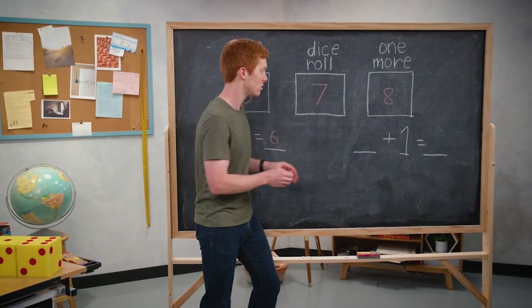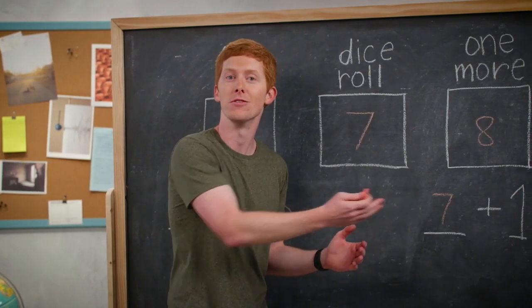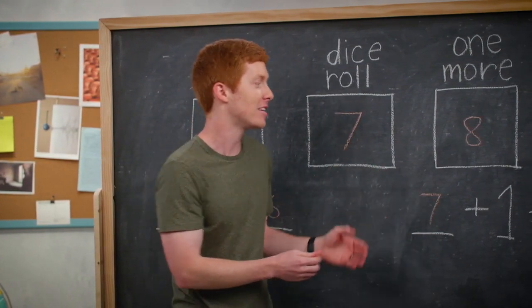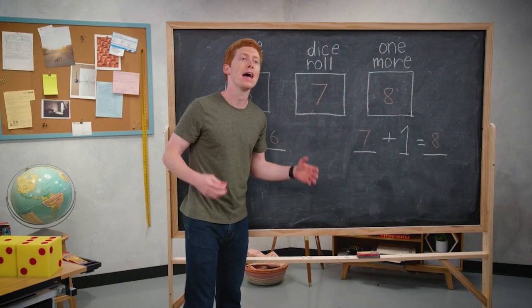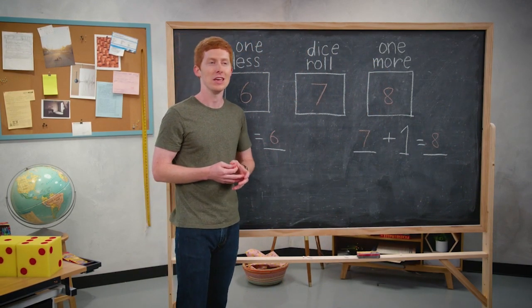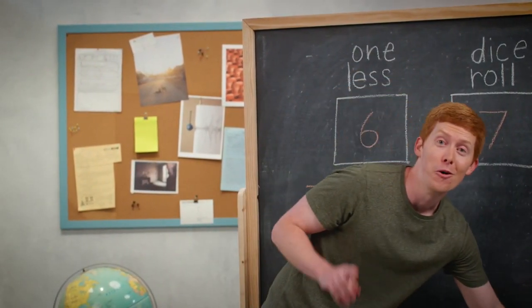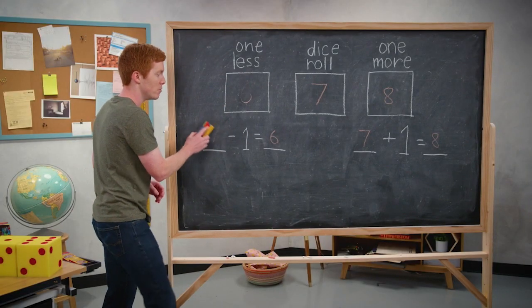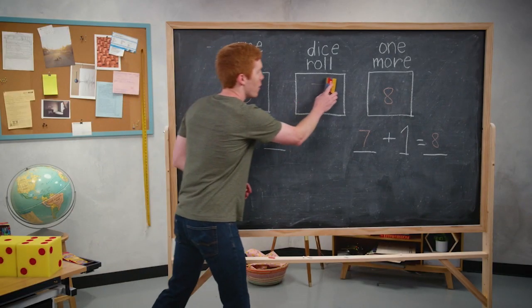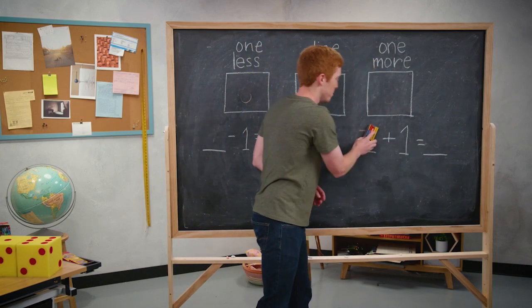Okay, so we started with 7, and if I'm just doing one more, I'm gonna add 1, right? We're adding on, and that's how we ended up with 8. And so now we're writing equations along with our thinking there. So great job. You know what? Let's do it one more time. Are you ready? So I'm going to get rid of these numbers, and while I'm doing that, I want you to think, okay, how else can I show that I am coming up with these numbers, right?